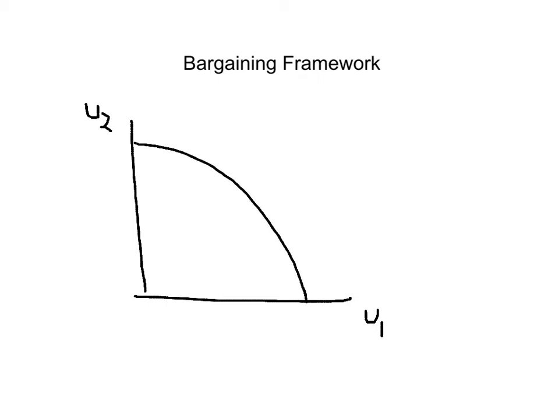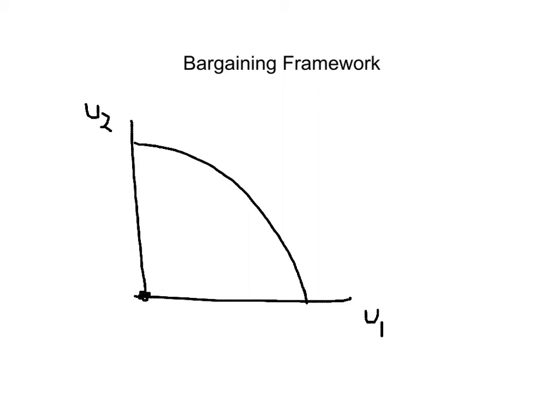Here's just a little interesting video to show you the framework for bargaining, where we have parties to a process of cooperation that generates an output, and this output can be allocated to the different parties. Here, two people, person one, person two, and we can show the utility derived through these different possible allocations of output. Utility derived by each party, we get what's called a utility possibility set.